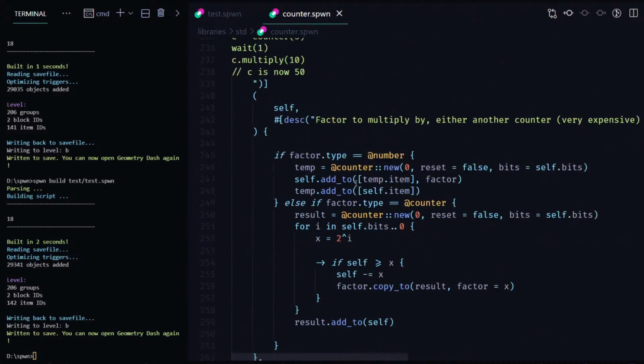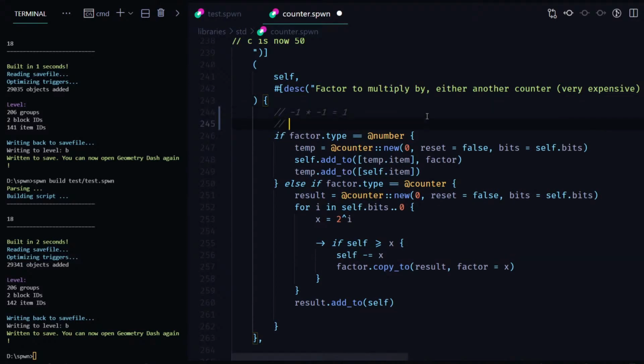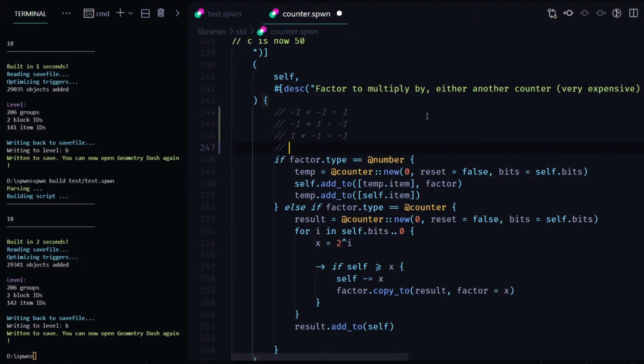Great. Okay, now comes the multiply, right? So this one we need to think about a bit more thoroughly, because multiplying two numbers isn't as straightforward when it comes to negative numbers, right? So first off, if we have a negative number times a negative number, that is a positive number, right? And if we have a negative number times a positive number, that's a negative number. And also, if we have a positive number times a negative number, it's a negative number. So we basically have a situation where we need both of the signs.